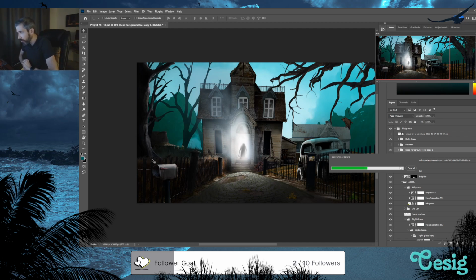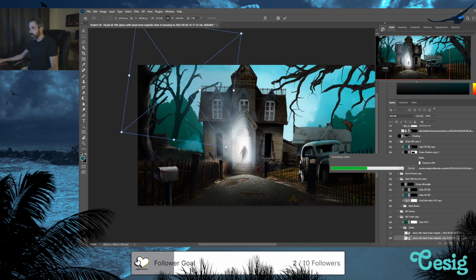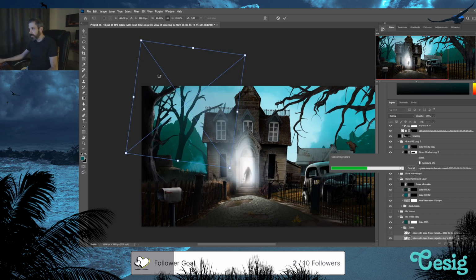Again, now that I'm actually in here thinking about this portion of the composition, these trees are too fucking big. Reevaluating some of the sort of snap decisions I made earlier.